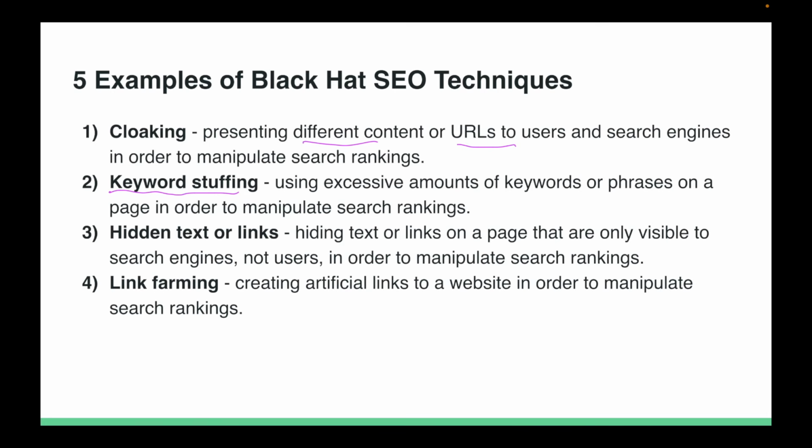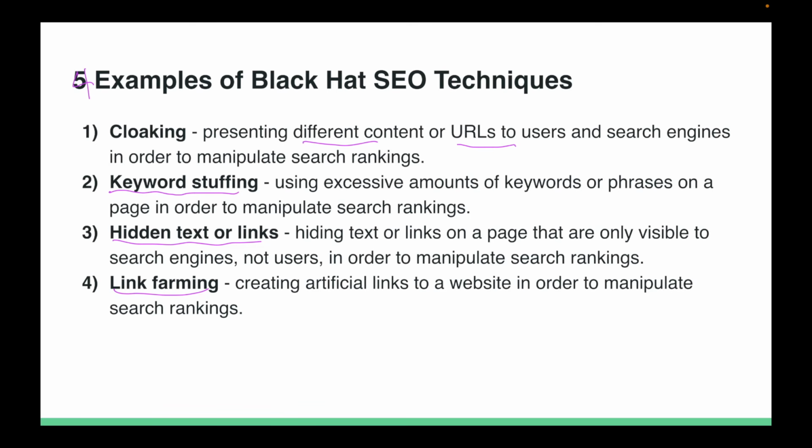A similar technique is hidden text or links. So you might have Kanye West sprinkled all throughout your web page, but it's in white font, so people can't really see it, but the search engine can see it. And so this might artificially increase your ranking in a search engine. And the final technique is link farming. This isn't the final technique. It's actually 4 examples, not 5 examples.